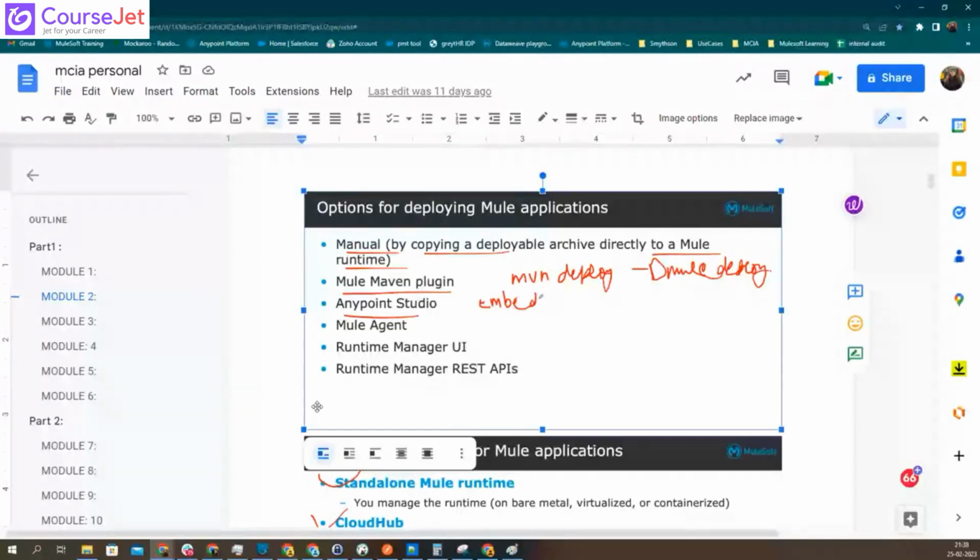That means you are using a CI/CD pipeline, continuous integration and continuous deployment. For that you are using Jenkins, right? It works on a file. In that file you write a script, and if you're already having a project, you can go through it and see the file they are using has the Maven commands. That means it is using the Mule Maven plugin behind the scenes. So if you are using Jenkins, or some Bitbucket pipeline or other pipelines, then inside it you are definitely using the Mule Maven plugin.